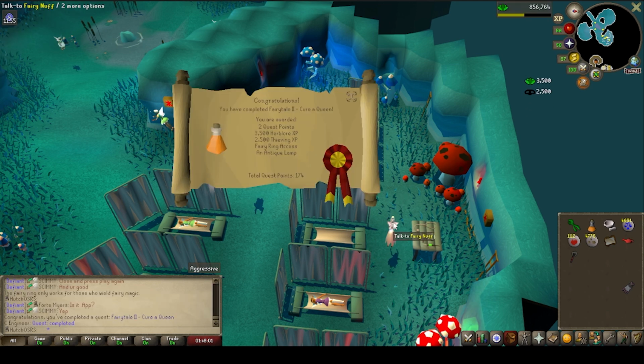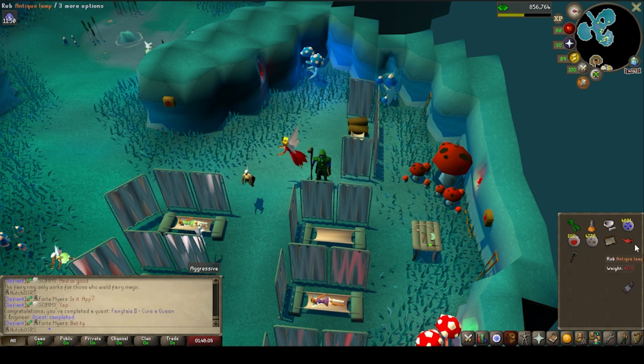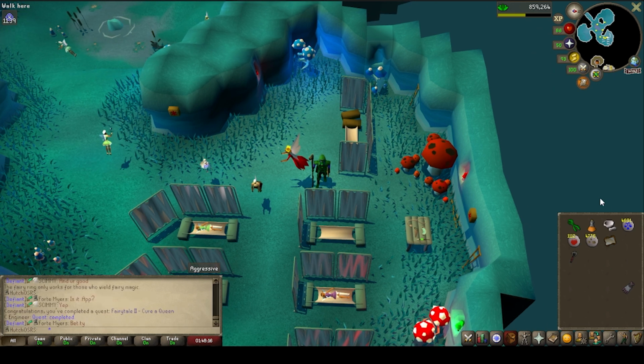The main reason why we wanted to get that up is it just makes your life so much easier, so much better as an Iron Man. It means you can transport around the game a lot quicker, and we can overall just enjoy the game. Going to use the lamps on Herblore, as Herblore XP is always pretty much a necessity.